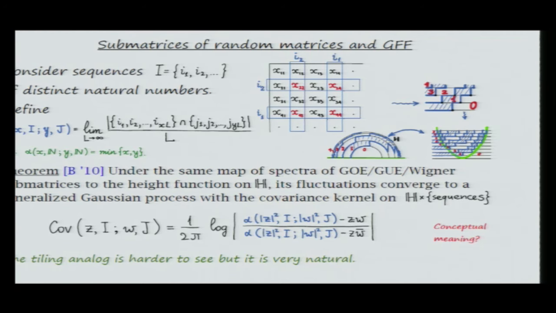Okay? You see that this is the function that measures the intersection of two sequences i and j. And the zero case is when all sequences are just natural numbers, and then this is just the minimal value of absolute value of z squared, absolute value of w squared. And then it's just the Green's function for the Laplace operator. So this is some sort of an extension of the Gaussian free field, and it's a way to combine many Gaussian free fields together. It's a non-trivial answer, and I'd love to have a conceptual meaning for that answer. I don't have it. Okay? But the formula is reasonable.